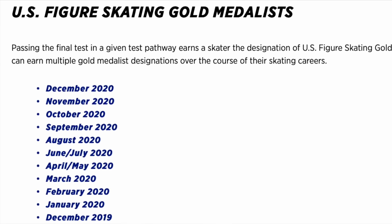So for this reason, it's essential that any skater that intends to compete at any level pass their moves in the field test. As a skater progresses in moves in the field, the tests become more difficult. So each test passed is a definite cause for celebration. And when the skater passes the final test in any given pathway, whether that be moves in the field, free skate, or dance, they earn a designation of U.S. Figure Skating Gold Medalist. All that said, even if you never actually test your moves and you just skate for fun, these moves can be useful as warm-up exercises.